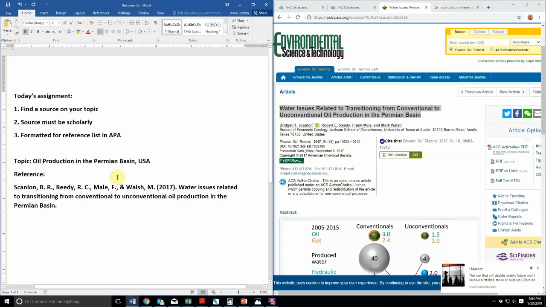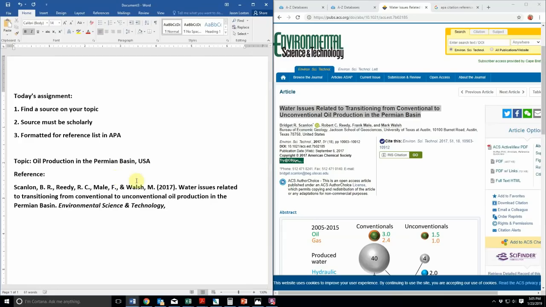Now we've got the name of the journal. In APA format, the name of the journal is going to be written out in italics. And the name of the journal is Environmental Science and Technology. Now we're going to go comma. Now this is a bit weird, but we are going to put the volume in italics, followed by the issue, but not in italics. So the issue is 18, and then we are going to have another comma, and finally the page number here. And in this case, the page number is pretty giant. This is kind of a weird format for this journal. 1, 2, period. And that's it.